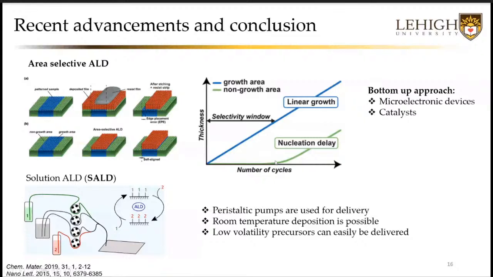The other new technique that was introduced very recently is solution ALD. It was developed by a German group in 2015. They use peristaltic pumps and introduce precursors sequentially into a microfluidic chamber. By doing this, room temperature deposition is also possible. Sometimes when the precursors are less volatile, meaning the vapor pressure of the precursors is low even at higher temperatures, they can mix those precursors in non-reactive solvents and do solution ALD, and they can get atomic layer deposition.